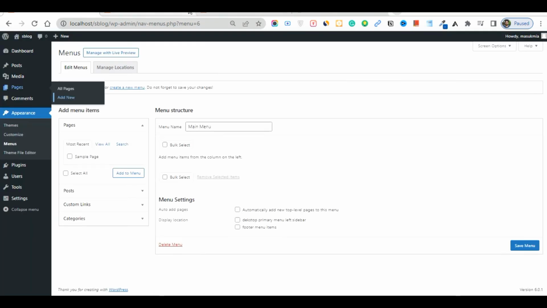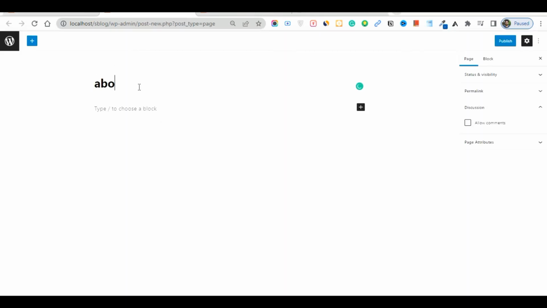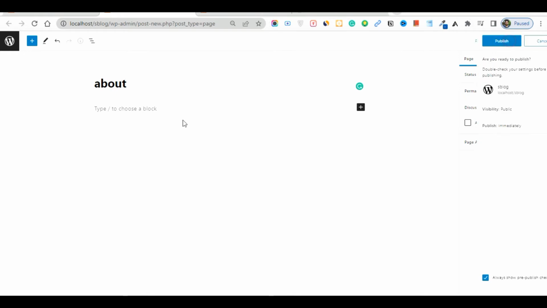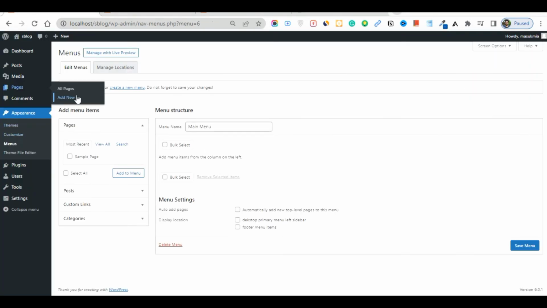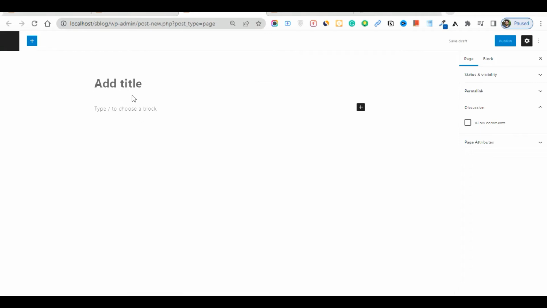After that I'm going to create another page like that, about. After that we create another page here. Okay, now I'm creating another like that, blog.